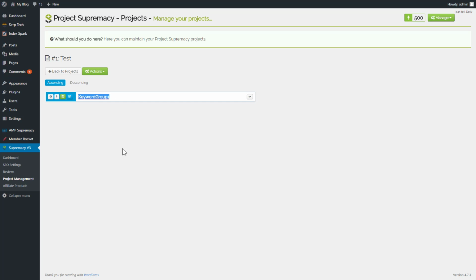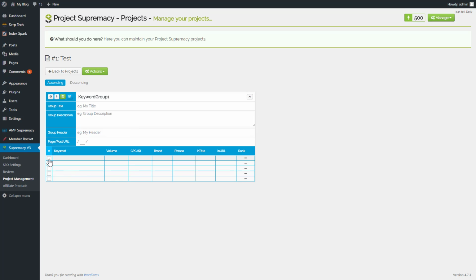You'll still see your keyword group names. You'll still be able to edit your title, description, your header, and your URL. You can see this format of the /page/. This is now allowing for either category pages or parent pages. So there's a lot of improvements there. You can even drag and drop keywords now. We actually have it so that if you had a second group, you can select the keywords you want, drag and drop those keywords into a new group, whereas before it was kind of a little bit more clunky than that. So this has got a major upgrade, as well as our affiliate products has got a major upgrade.